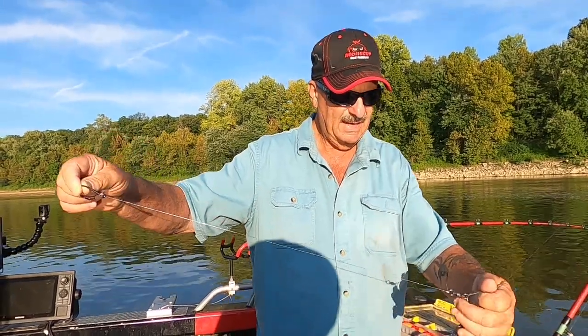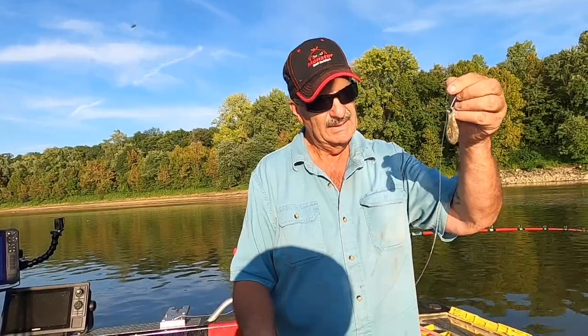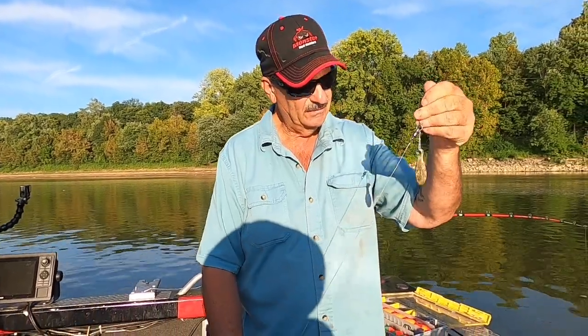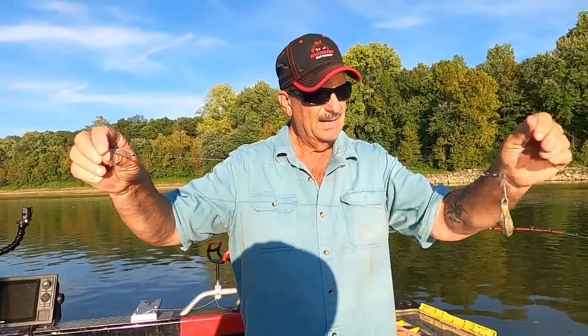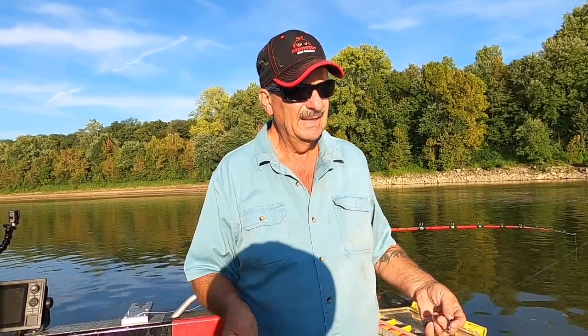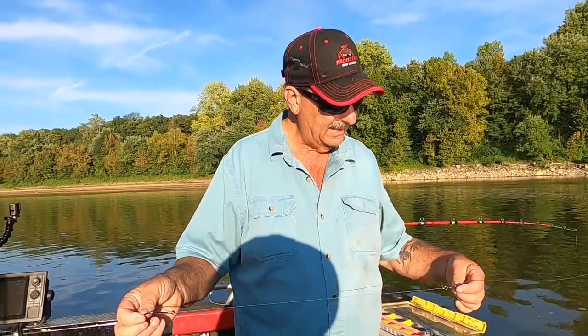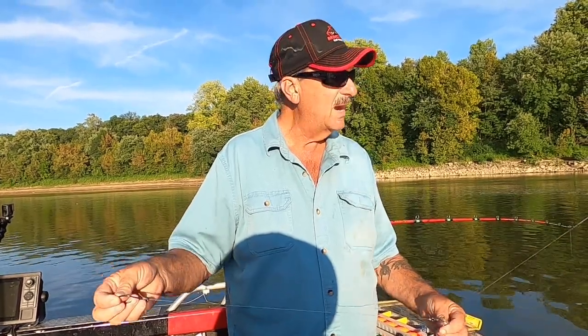This particular rig right here happens to be like my dragon rig, and you can actually suspend drift with this too. There's nothing says you can't suspend drift with it. I've suspended with Kentucky rigs, I've suspended with dragon rigs, and the most popular one I like to suspend with is a Carolina rig with the flat bank sinkers. But we're just kind of free drifting the Ohio River today.